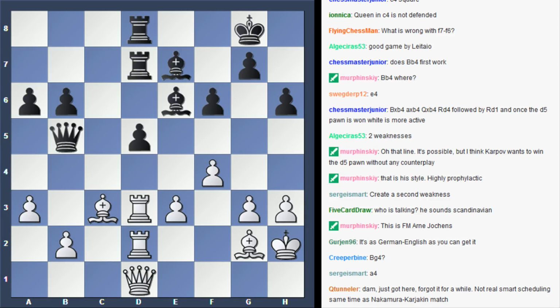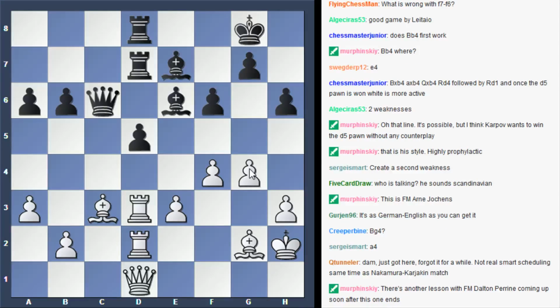Queen d1. So the queen is happy having induced that weakness. She returns to d1. And now he plays g4. And this is very awkward for black. Now he has to be ready for an eventual g5, also still be ready for an eventual f5. And also, of course, in this type of position, black has to make sure that his rook on d7 stays defended, because if he doesn't, then there could also be a potential e4 break that could be very strong.